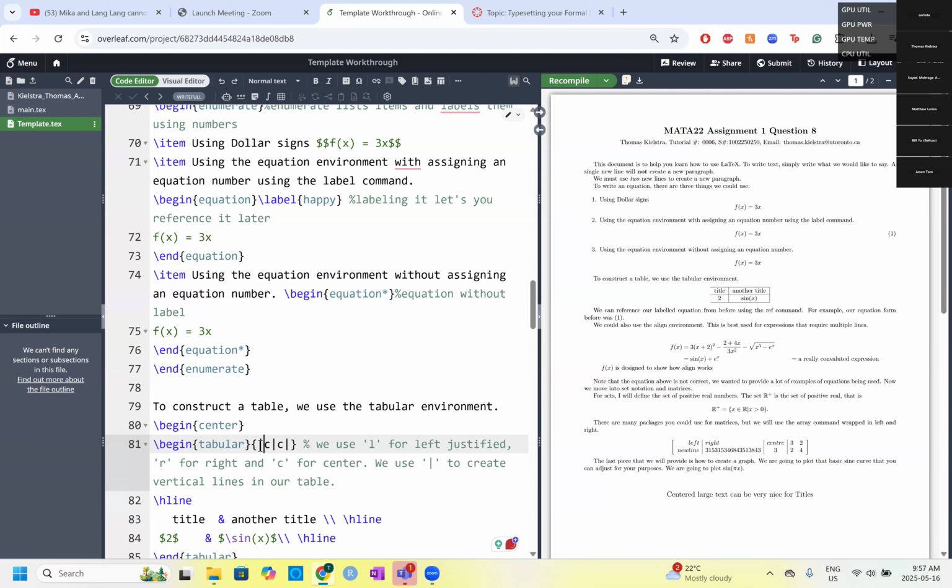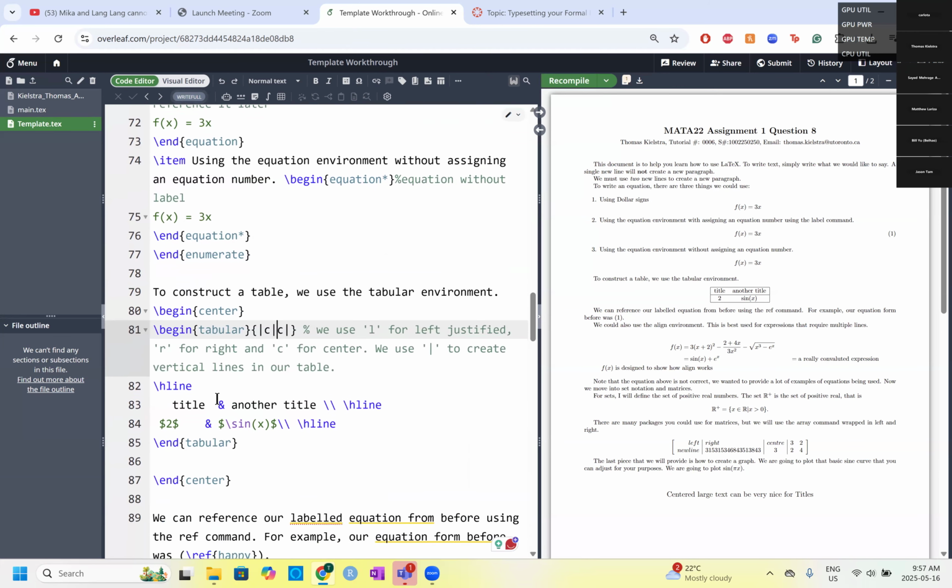If I put it back and I remove the middle line, you'll notice that the middle line disappears. Okay. This hline is used to create horizontal lines.